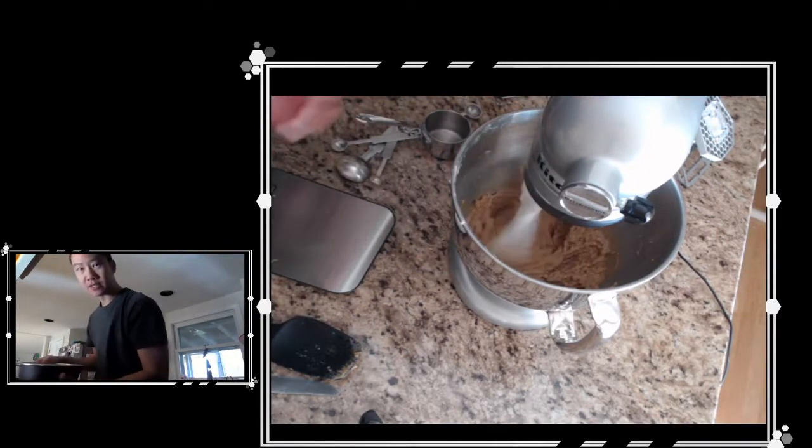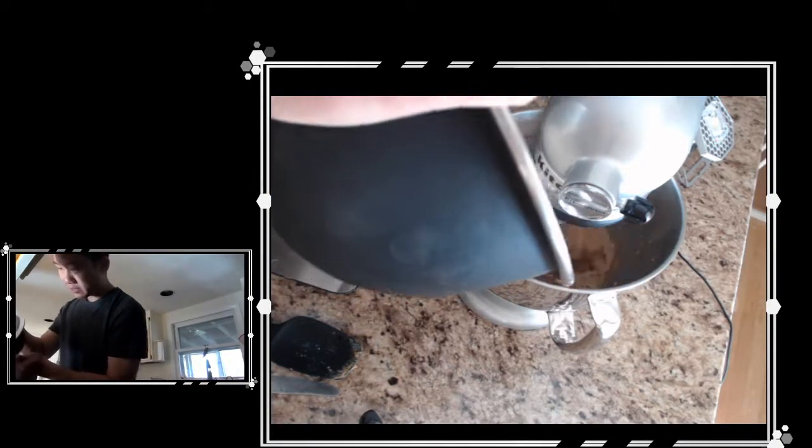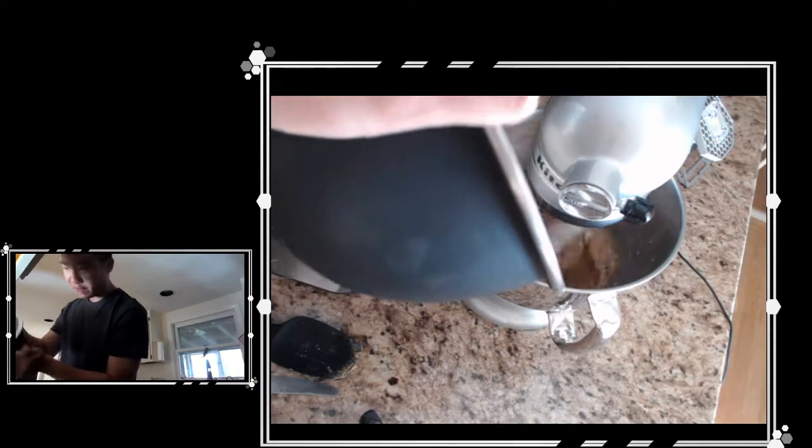All right. So we got our stand mixer. I got my flour. I'm gonna add about half of this in here. I don't want to add it too fast. I don't want a flour explosion.